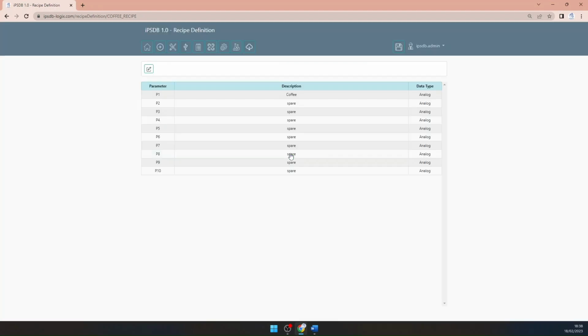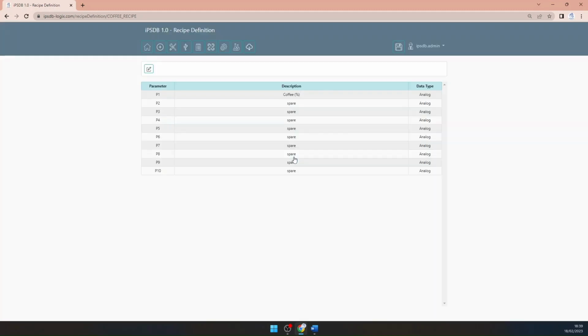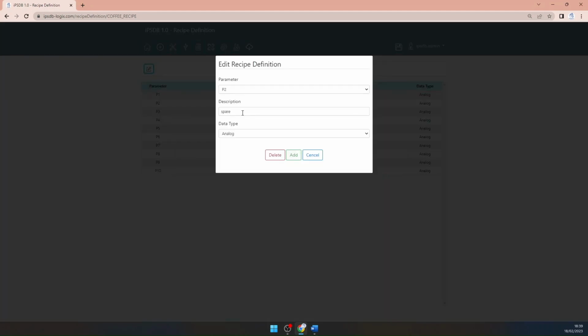And I'm going to add it. I prefer to add the unit of the ingredient in the configuration, so I'm just going to add percent over there, like that, and click add. The next ingredient is going to be sugar, and that is going to be in percent as well.